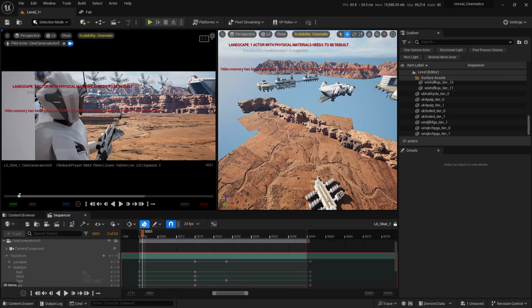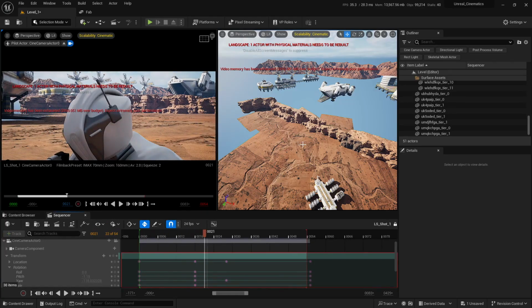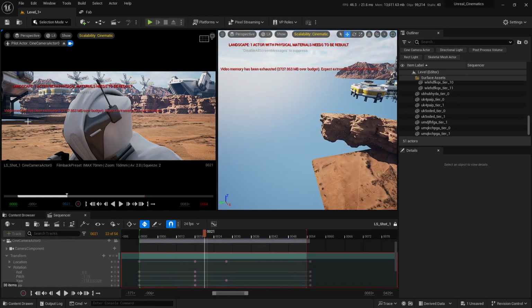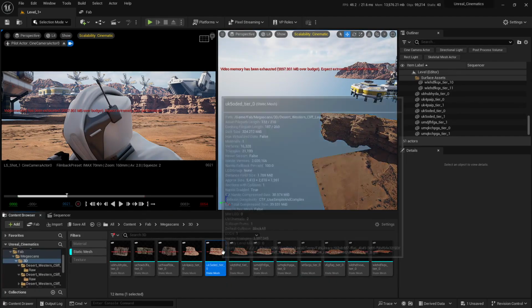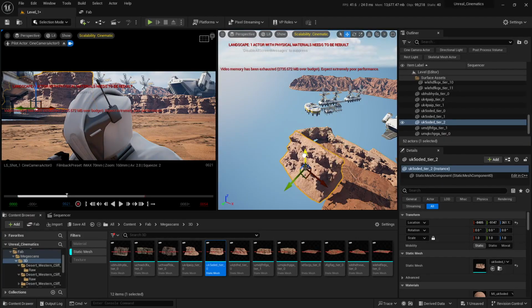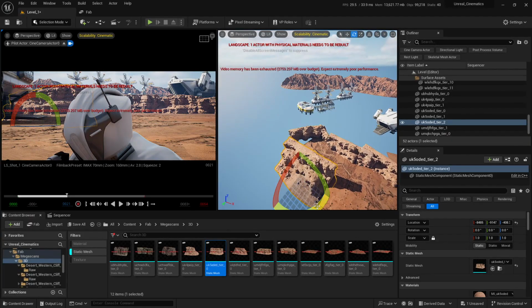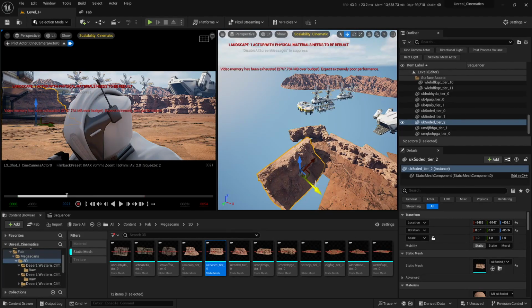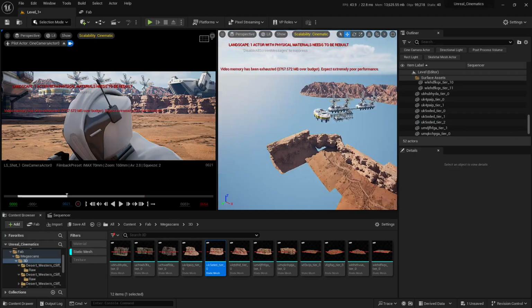Okay, we're gonna have to fill this area as well. So let's bring in this one in here. I bring this thing down here. Rotate this thing and place it just about there.